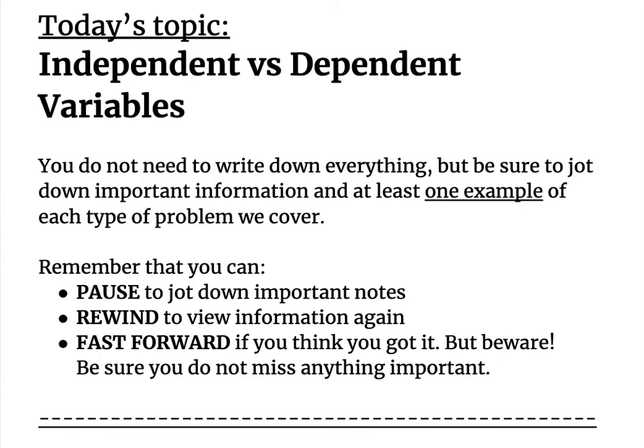Hi everyone, today we're talking about independent versus dependent variables. As a reminder, you do not need to write down everything that will be covered in this video, but be sure to jot down important information and at least one example of each type of problem that we'll cover. Also remember that you can pause the video to jot down important notes, rewind to view information again, and fast forward if you think you got it. Be careful, make sure you don't fast forward too much that you miss out on something important.